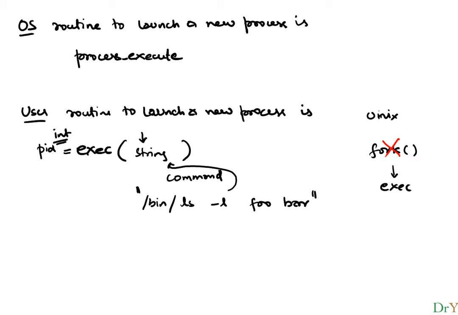Okay, so what does exec really do? In fact, we will actually write this code. It'll be pretty straightforward because what exec does, as we will see when we implement our system calls, is eventually end up calling the same process execute. But process execute is not accessible to a user, so the user doesn't call process execute. The user calls exec, which is a system call, and the processing of the system call eventually involves calling process execute. So exec calls the syscall handler, which calls process execute. In other words, process execute is our only way to launch a new process, whether directly by the operating system or indirectly by the user via a system call.